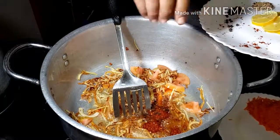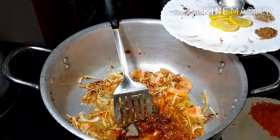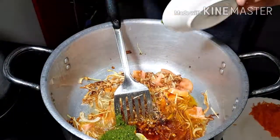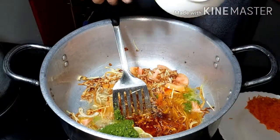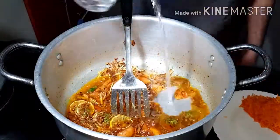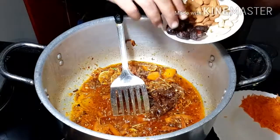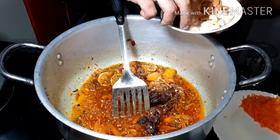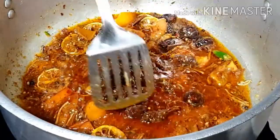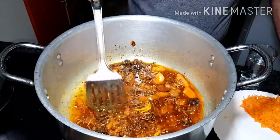So now we're going to be adding the spices. This is crushed chili, and this is black pepper, salt, chili powder, garam masala, lemon, and here we got crushed coriander. So here we got also our chili paste. Now we're going to give a good stir, and also add some water because we don't want our pot to burn. And now we're going to add the rest of the ingredients which are left, except the cashew nuts, almonds, and raisins that we're going to be using later. So we're going to cook the sauce for about 5 minutes until the tomato is nice and soft.